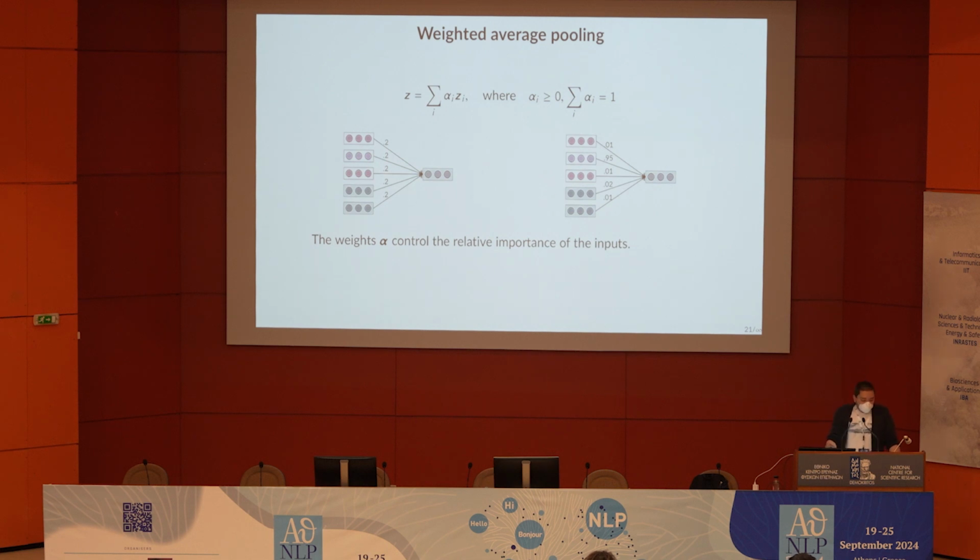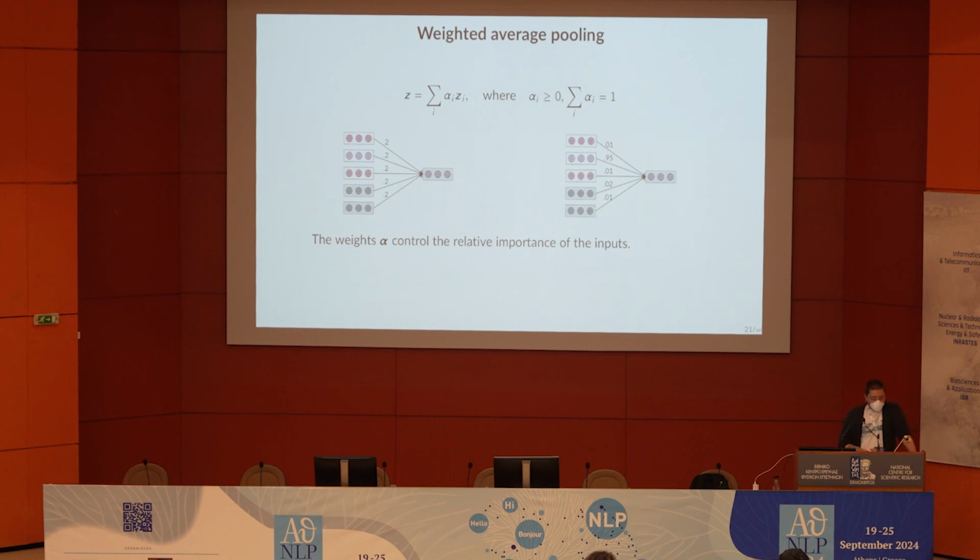So then we could try to build some sort of weighted average pooling. Instead of weighing everything exactly the same, maybe we want to assign different weights alpha. As long as these weights alpha sum to 1 and are non-negative, then this is still an average, but it's an average that can be pooled towards some of the inputs, right? If for a sequence of length L all weights are 1 over L, then we just get the uniform average, right? But if you set one of the weights to something like 0.95 and fill in the others with whatever is needed to sum to 1, then you could get a weighted pooled vector that mostly comes from only one of those vectors and not from the others.